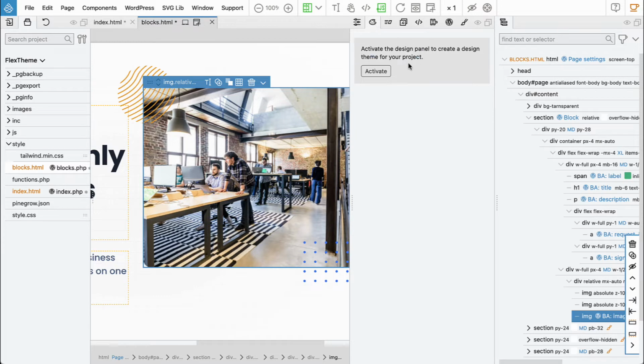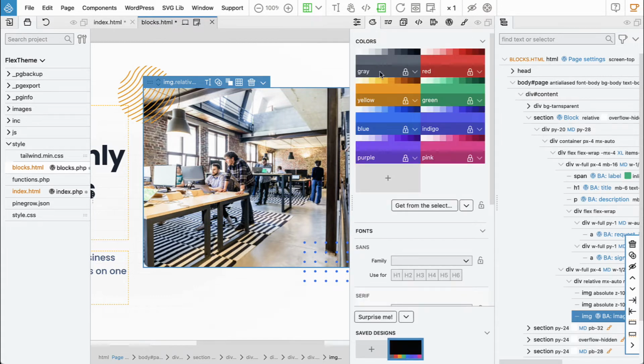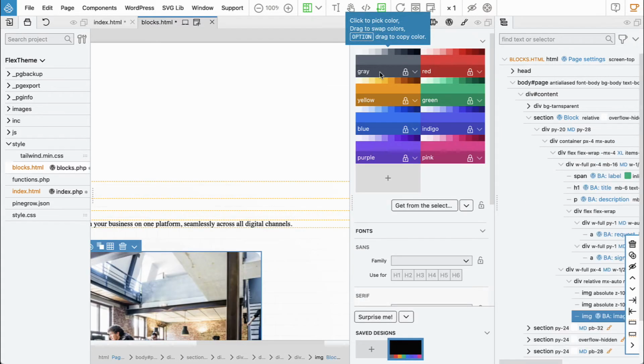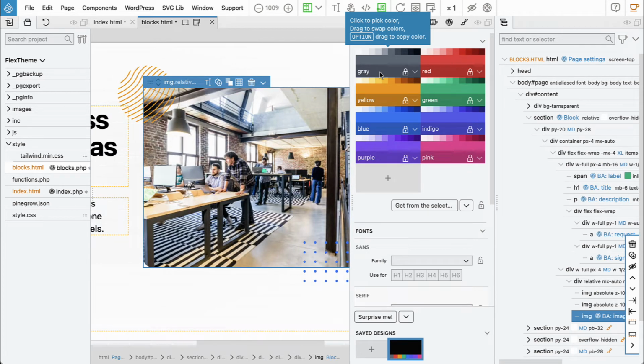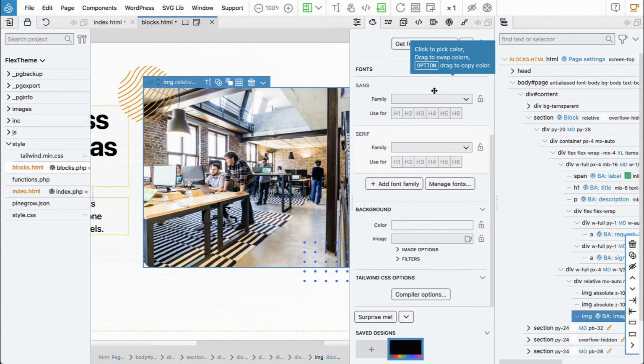And let's activate the design panel. So now this gives us the tools to customize the Tailwind theme. And not only that, it also uses just-in-time compilation so that the generated CSS file contains only those CSS rules that are actually used in the project.